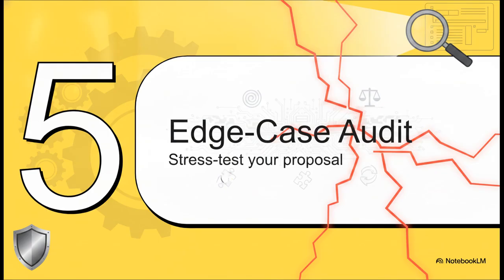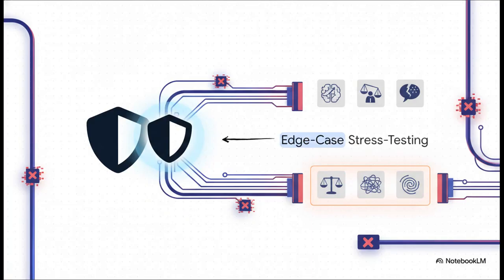Moving into Section 5, the edge case audit. It's time to stress test your proposal. Before any draft becomes an official capstone proposal, it has to survive our final testing phase, a grueling stress test. We are treating ethical issues here not just as abstract moral failings, but as critical, fatal system bugs that have to be rooted out during technical validation. You wouldn't deploy broken code in software engineering, and you sure shouldn't deploy a broken, biased problem statement here.